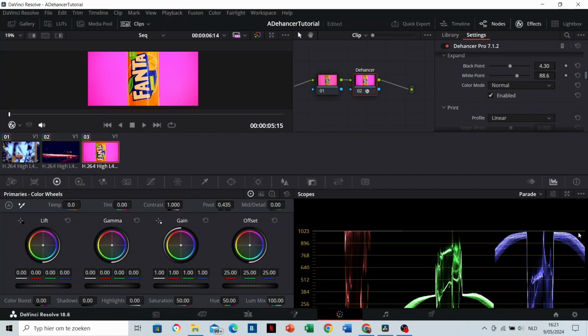Here you can see when it gets overexposed. So now it's overexposed. If it's this little thing, it doesn't really matter.